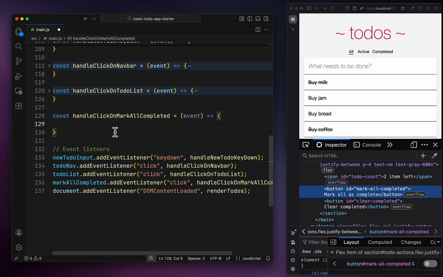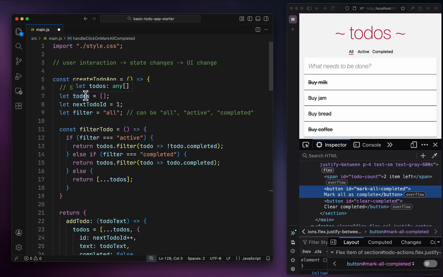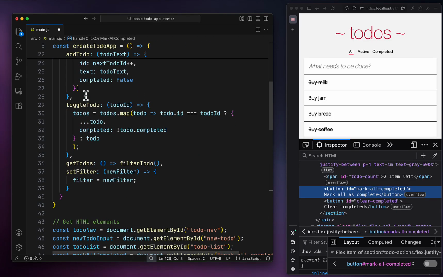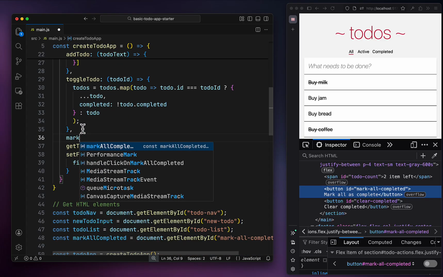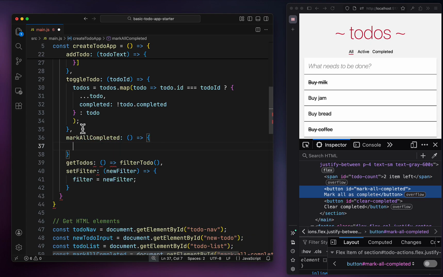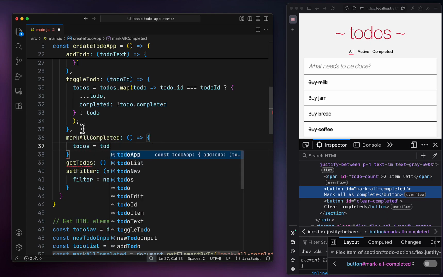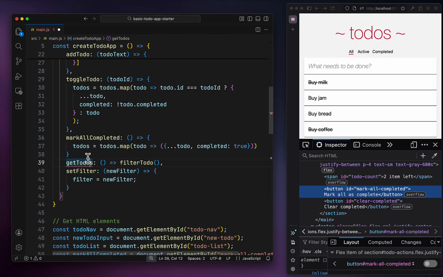Okay, now what is it that we want to do? We want to basically toggle all the to-dos that we have in this array to completed. So we can maybe go here and say mark all completed. We can then say todos is todos.map, and pass a todo and then return this todo, changing the completed to true.